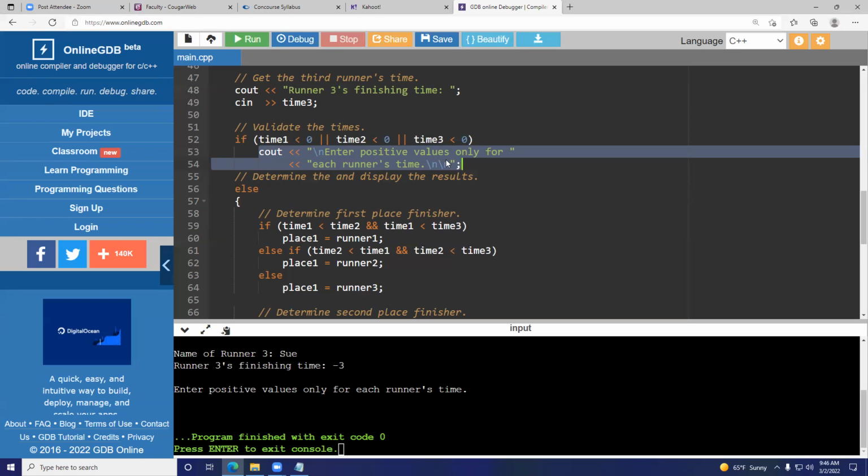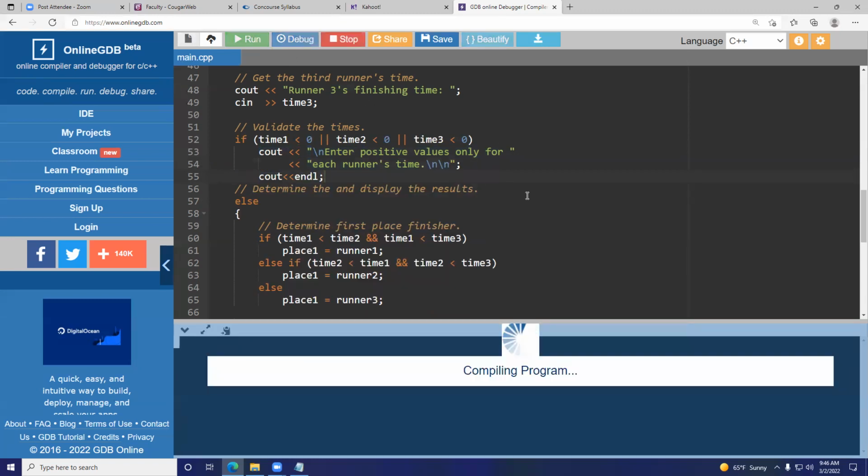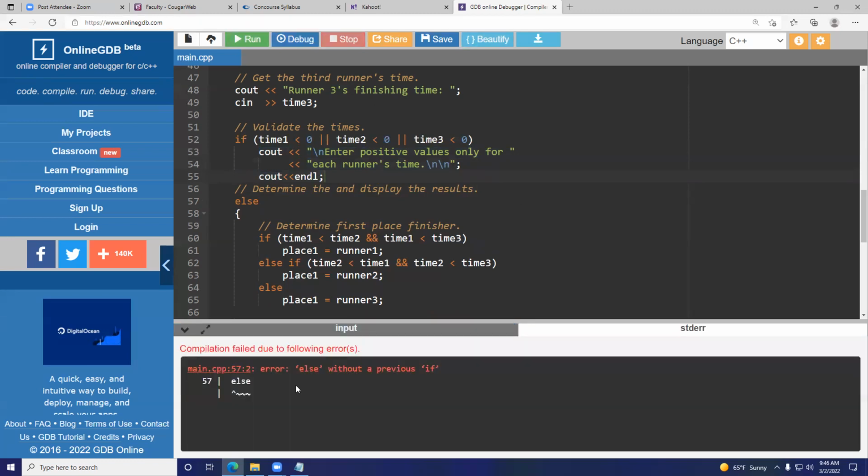Because if you were to add another statement, what do I mean by that? Let's say I put another cout out here. Let's just say I put a, okay, now I'm going to have problems. See how it says else without previous if, and you're probably saying, again, I can see that there's an if there. What's going on? Well, the problem is this one statement, even though it's on two lines, don't worry about the number of lines it's on.